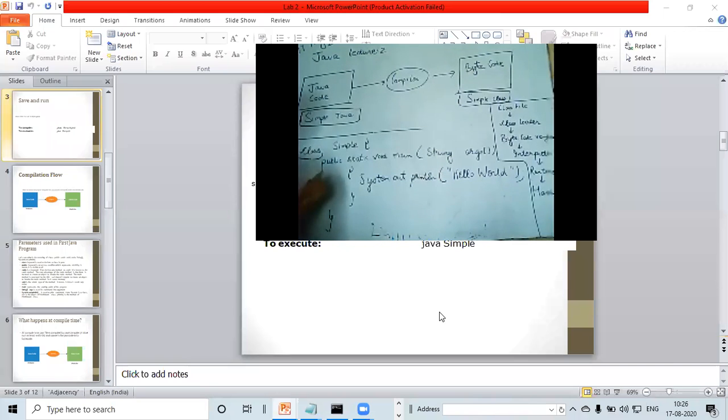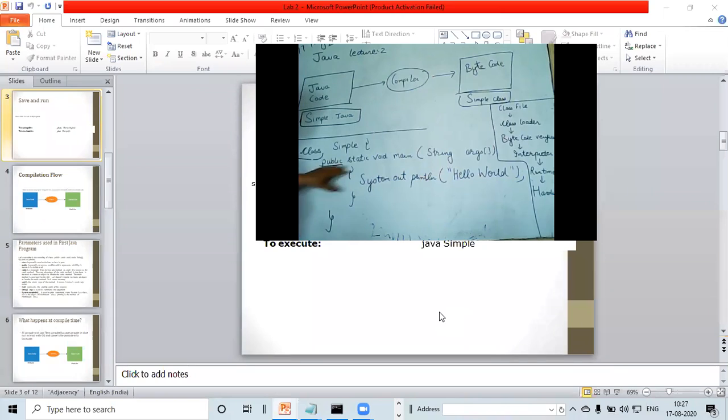Fine. Next is that we can use public static void main. Now, what is this public static void main? Public specifies that we need to show this class publicly to all the methods apart from this class. We are just setting the visibility mode of this particular method to all other components in my program.